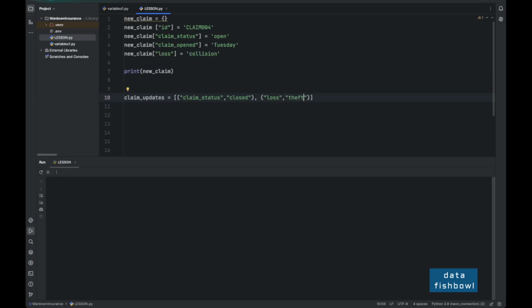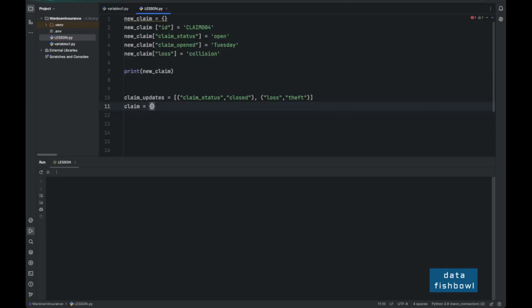So what's happening here is that we've got an existing claim, but we haven't got all of the data related to it. So we're now trying to capture the updates for that particular claim dictionary. In this case, the status is going to be closed and the loss is actually a theft loss, for that claim. So we'll set up our claim.